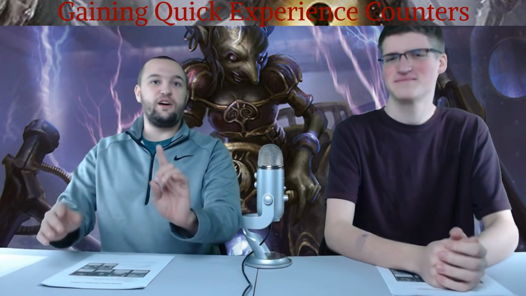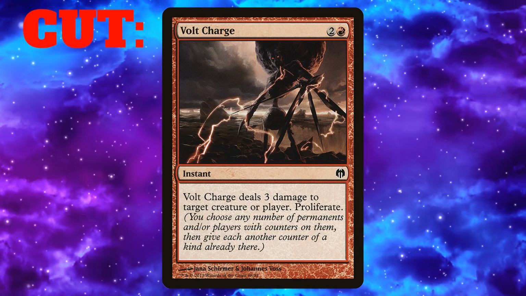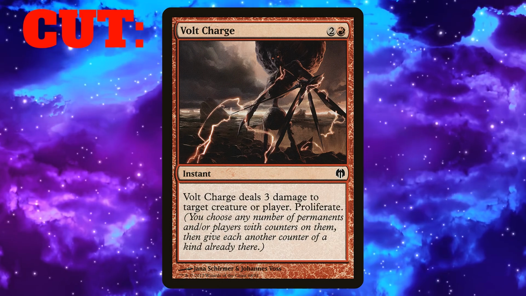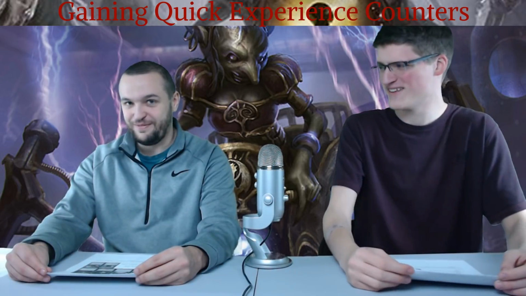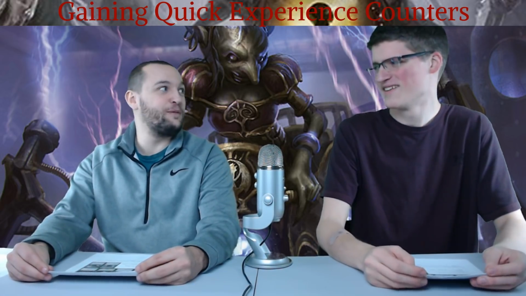We cut that, and we cut Volt Charge, I think. Yeah, the guy with the afro who's shooting lightning. It's Lightning Bolt, but you proliferate. Also, that card's on screen. Tell me that guy does not have an afro. I know it's the moon in the back, but he has an afro. It looks ridiculous. It's an unfortunately placed celestial body. It's not unfortunate. It's amazingly, awesomely placed.